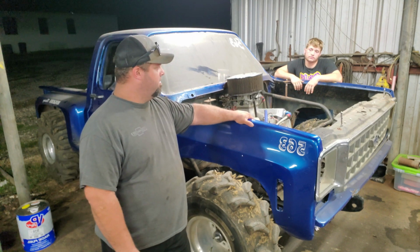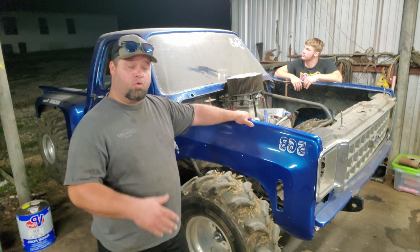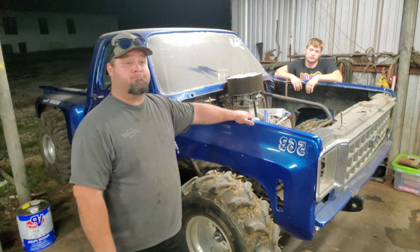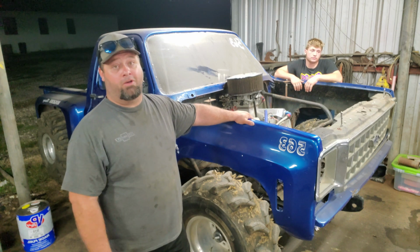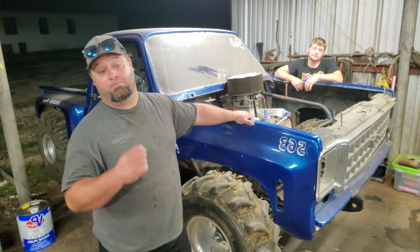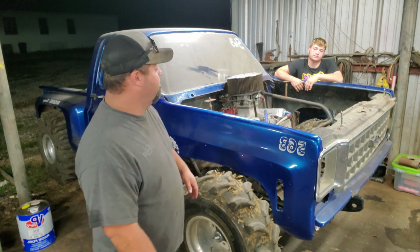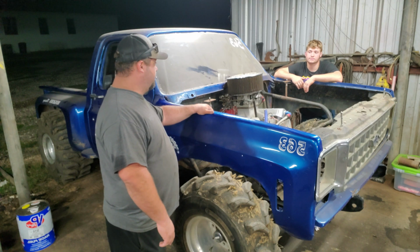Last season, I believe it was the second race last season, the 499 D-stroked engine that we had in here had a part failure. It just came apart at about 8,800 RPM. So I still haven't even had the heart to open the engine up to see what happened. But one day we will, and we'll bring you along with us. That being said, we got the truck running back in December.